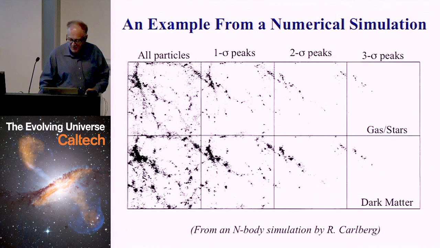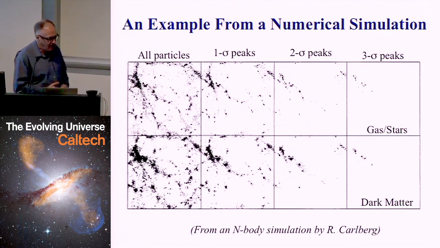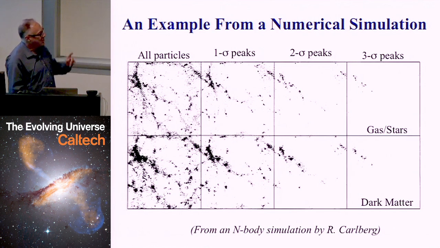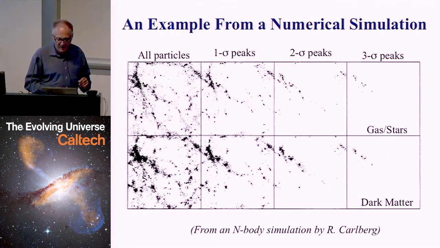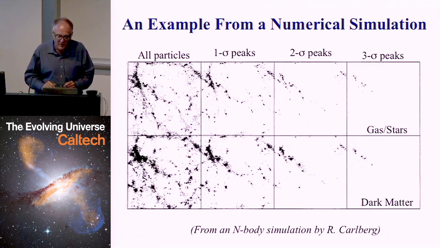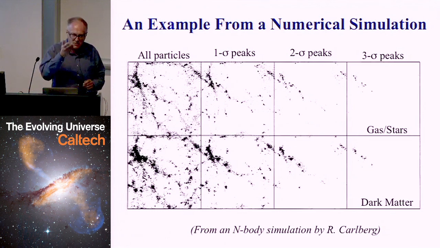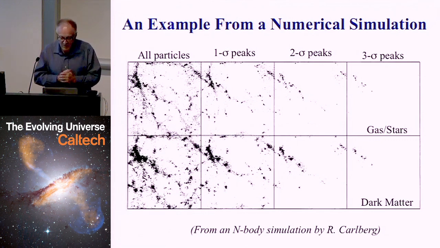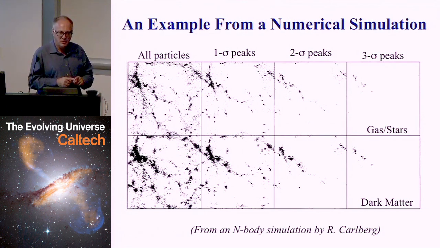And this is an illustration of this from a numerical simulation, one of those simulations of structure formation, showing both what gas and stars do and what the dark matter does. People who did the simulation know exactly what the particles are, and then they ask, okay, what are the 1 sigma deviations from the mean? And cut. What are 2 sigma, 3 sigma, and then they run out of volume. And you can see the higher the threshold of contrast you demand, the more clustered those spots will be. So this also explains why clusters of galaxies are clustered more strongly than galaxies themselves, which was very puzzling until Nick Kaiser came up with this idea.